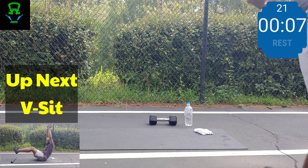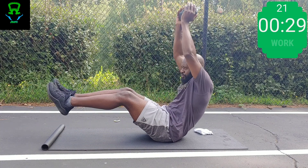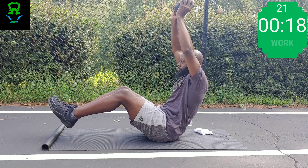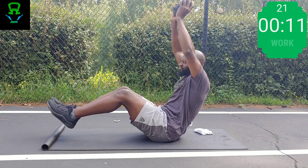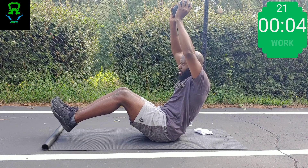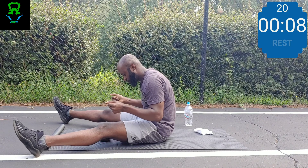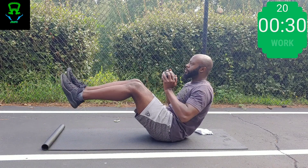This is a great day for a great workout — thank you for selecting my video. We're going to start seated with a V-sit using our weight for resistance, holding it over your head with arms as straight as possible. Modification: if overhead is too much, bring it down to chest height. If you're not using a weight, you can just hold your thighs.